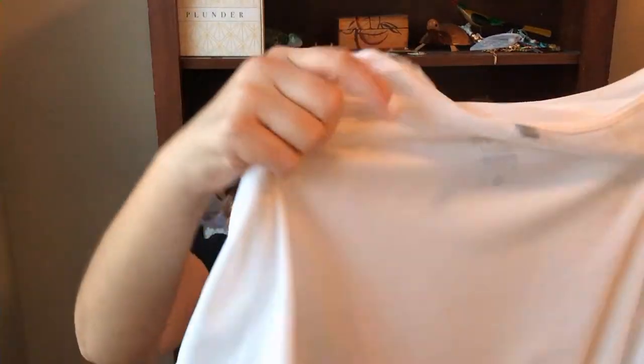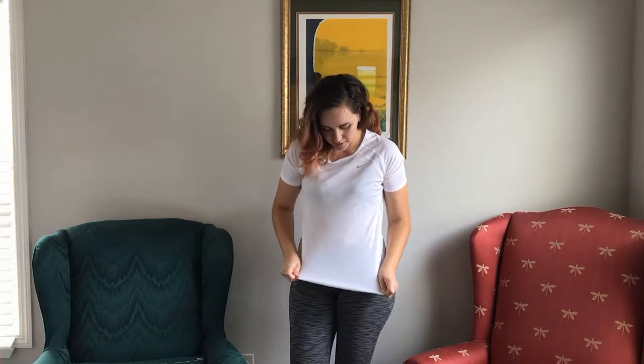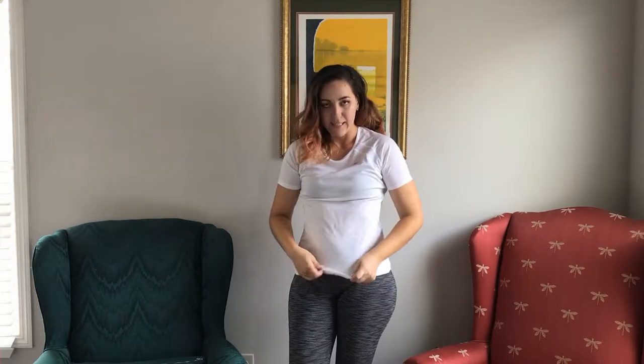Next up is another Nike dry-fit shirt. This one is white — it would look really cute if you had a really cute sports bra underneath. White is always a dangerous sort of situation, but I think this would be really adorable. It's interesting because on the sizes I chose, I put in tops medium or large and dresses medium or large, because depending on how it's cut I can fit in either. I can even fit in small sometimes, but I didn't want to go that small. I like this one too, but it's white and it kind of doesn't move as comfortably.